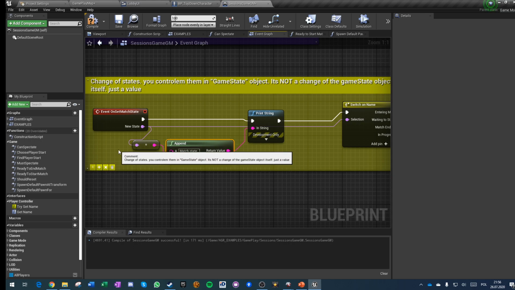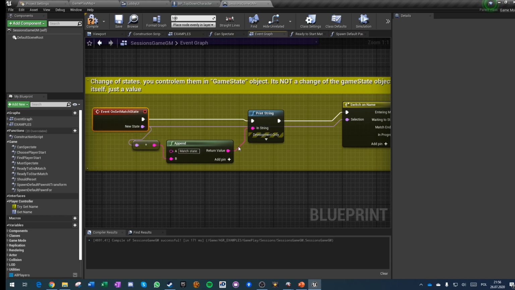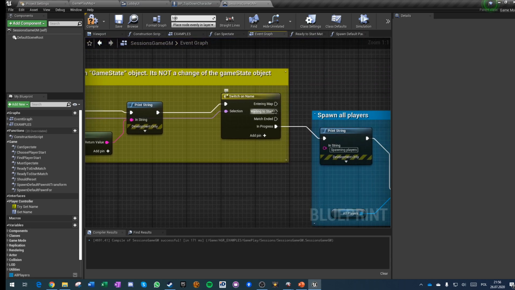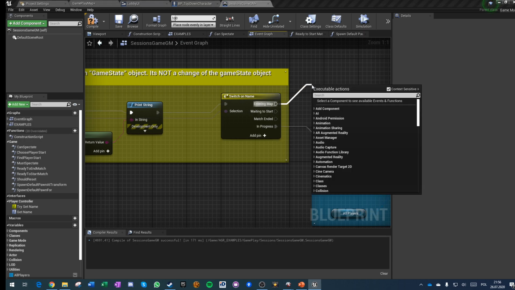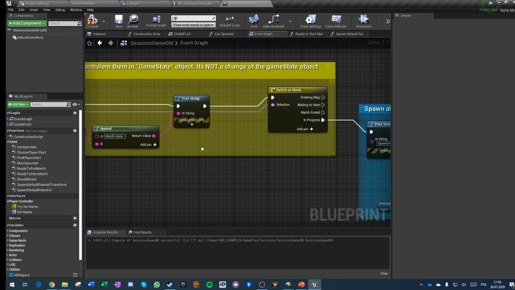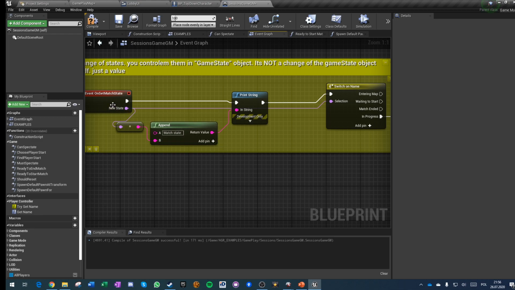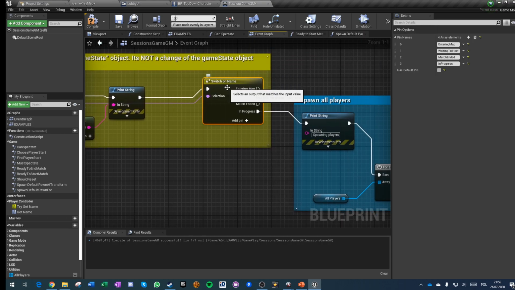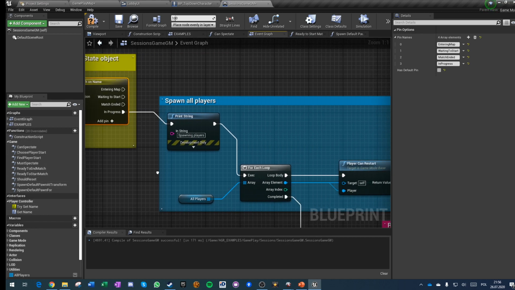I think it's not really fully exposed to blueprints, but you can read this value and it has some defaults, and those are the four I know that exist, and you can do switch on it and just do stuff. When the match state changes, I just make a notification and then I do stuff. So when the match changes to in progress, and when that happens, we'll talk in a second.